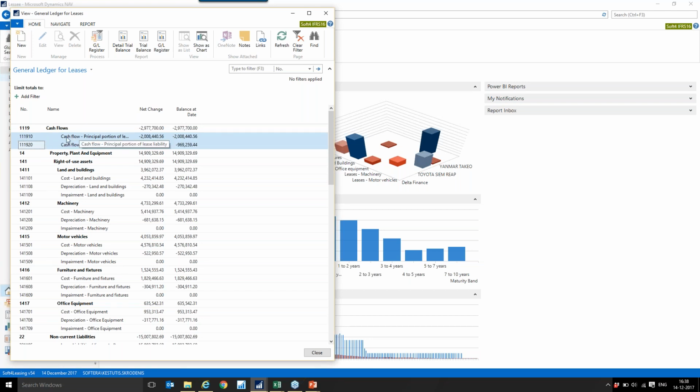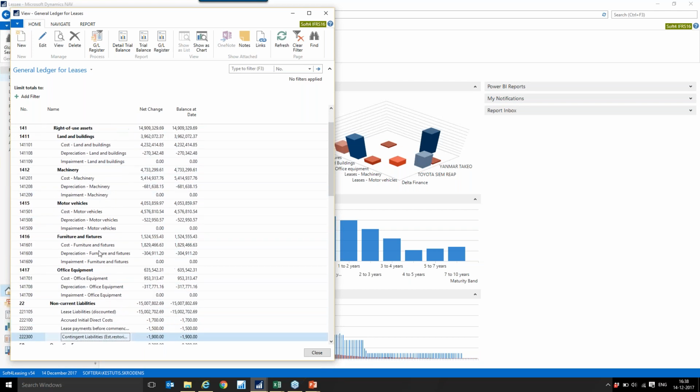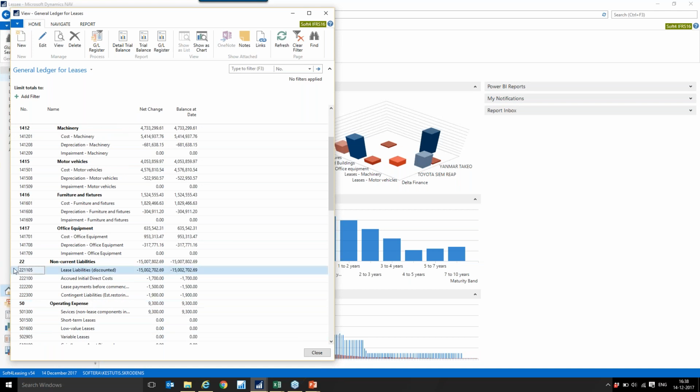Now we have to show a cash flow separately, principal portion, interest portion. And then we have our assets, right of use assets per category, right? At cost, less depreciation, less impairment. And then we have our lease liability discounted.